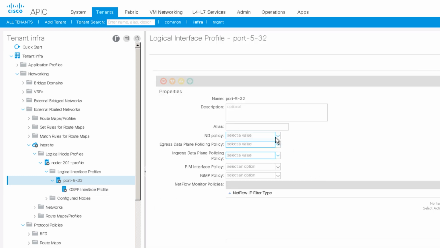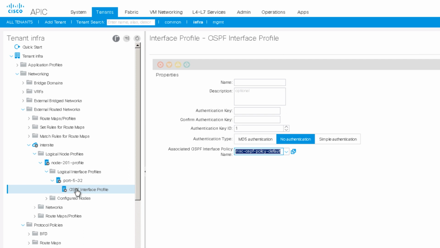Again, anything I change locally on the fabrics will remain in effect, but as soon as I go back to my multi-site controller and reapply the config, it's going to overwrite it. So we recommend that once a policy is owned by the multi-site controller, you let it remain so and make all your changes on the multi-site controller, because there's a good chance as soon as you or someone else reapplies it, you could lose it.